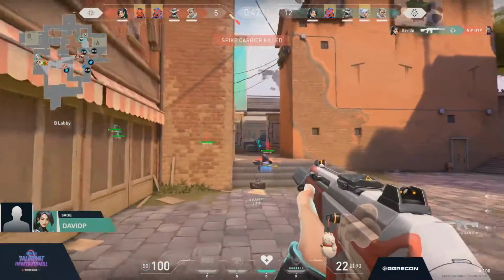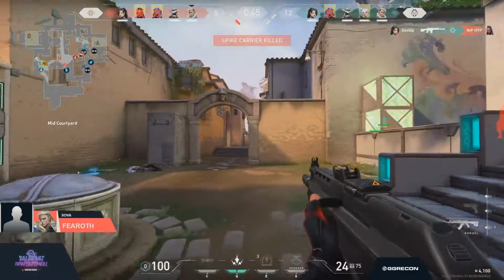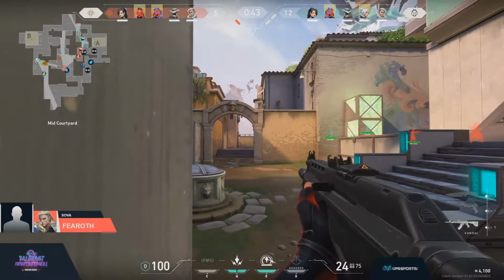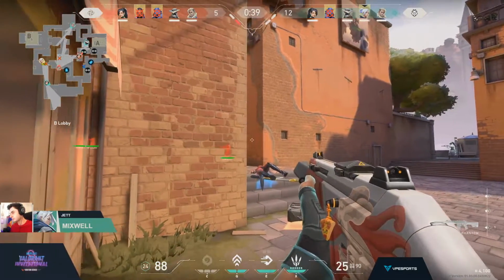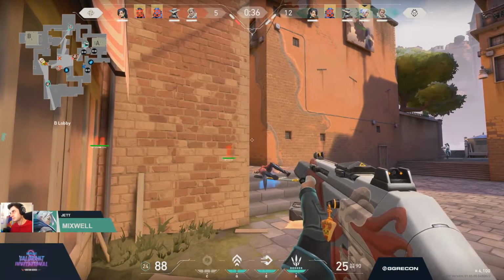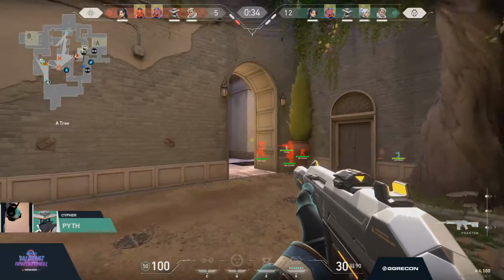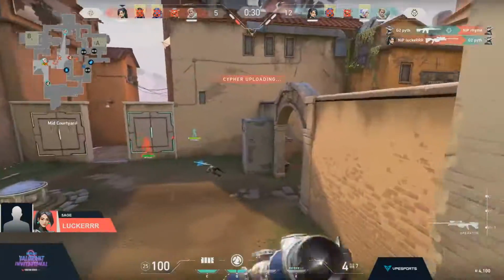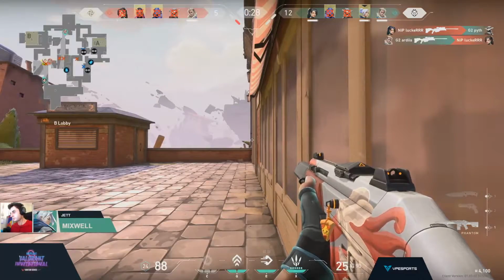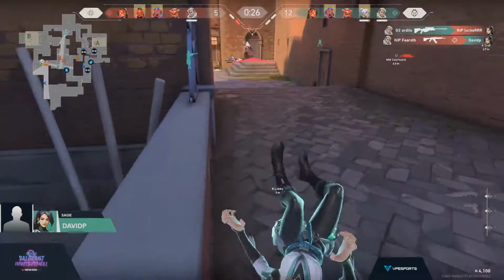Hip. Oh, the timing goes for the spike pickup. That's a problem. David P comes through B main, drops the spike, and makes the round that much harder for NIP. Mixwell now, all they really need to do is just hold this spike down. David P and Mixwell, they've got a great cross. As the attacker looking for maybe more control of the other side of the map, but at this point it may be just too little too late.